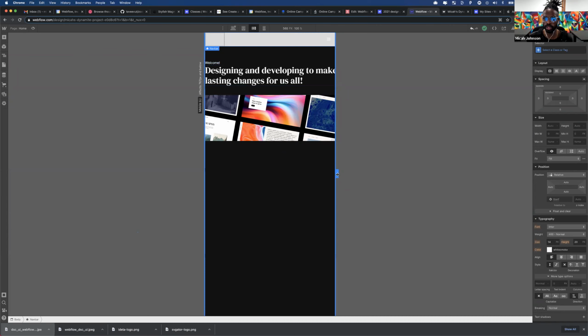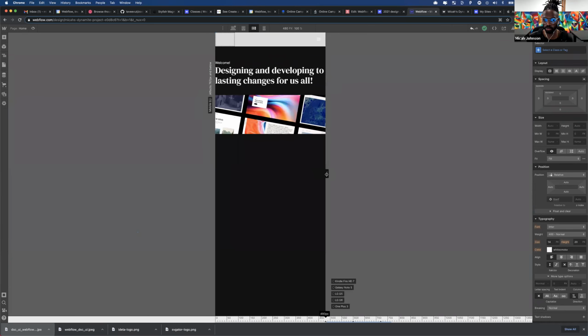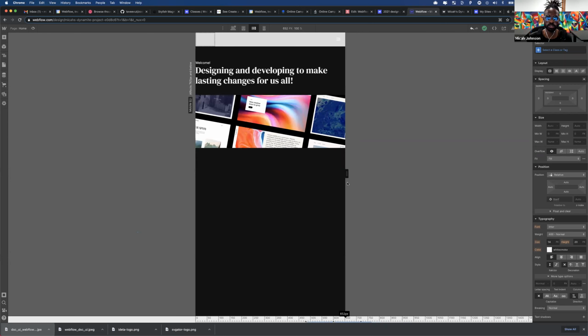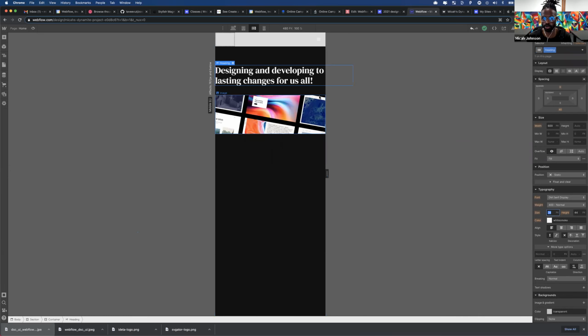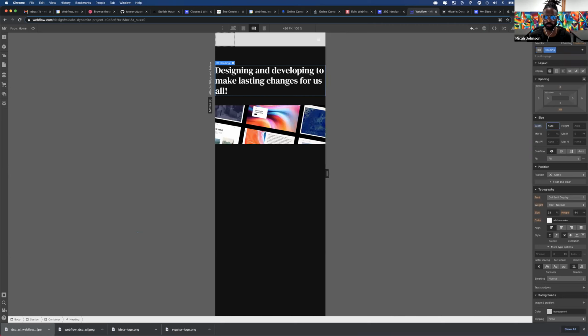As you can see here, when we get to this smaller mobile landscape, at the very bottom it shows us what the 480 pixels might relate to, the LG G5 or the Galaxy Note 5. This is their breakpoint here. If I want to change this heading size, it's a little too large. It's hard for people to read, especially when we get to these smaller breakpoints. It cuts off. What I can do is change this width to auto.